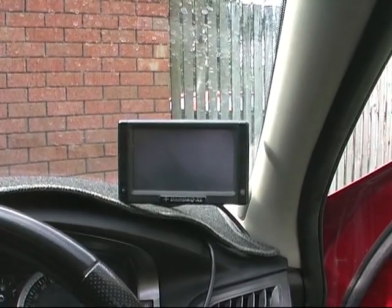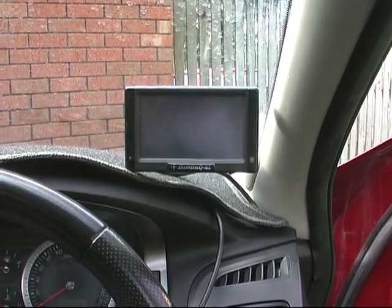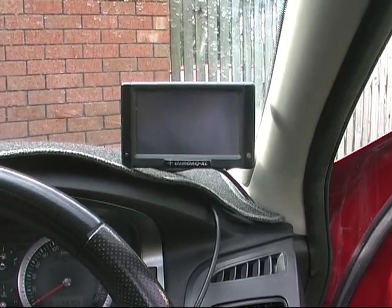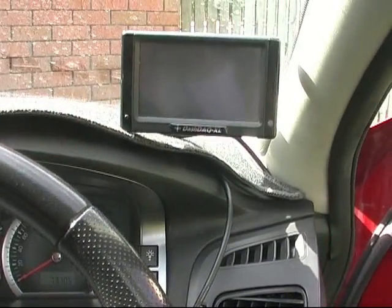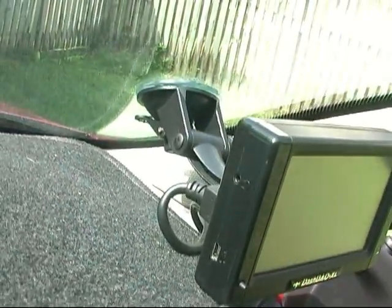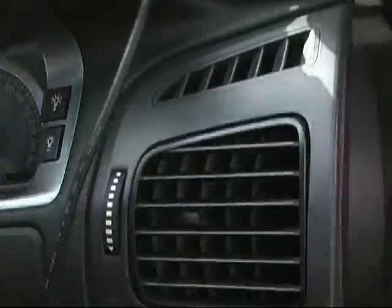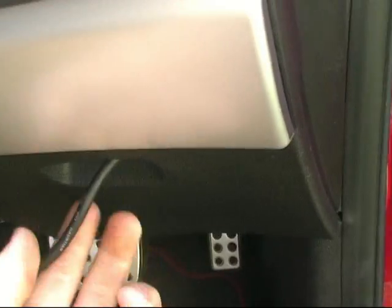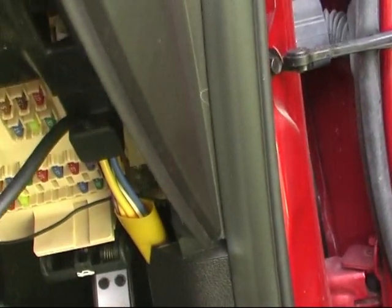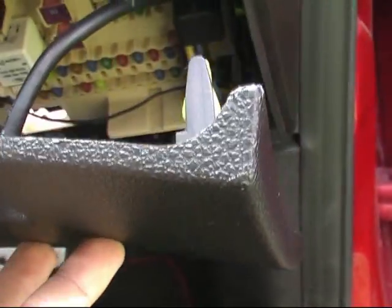This is a video to demonstrate the various uses of the DASH DAC OBD2 Scanner Gauge Tool on an XR6 Turbo. The DASH DAC uses a suction mount on the back, attaches to the windscreen, the cord then runs into the OBD2 port - just plugs in. I run the cord through the cover, it just goes straight in.